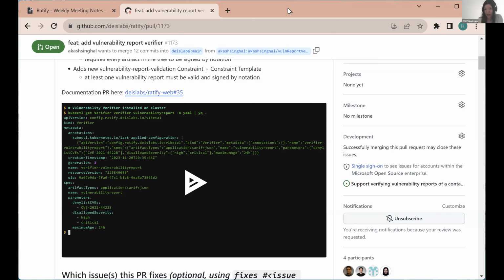It won't work if you label it alpha because in the reconciler, in the controller for the verifiers, we have put a static string of 1.0.0 because currently the CRs don't have a version. Got it, so it's hard coded right now to the V1. Exactly. We will need to add a version property to the CRD, I think.